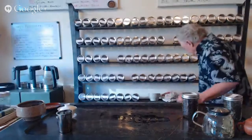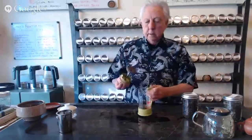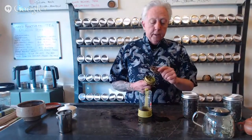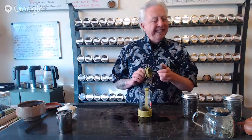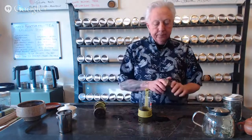Then we're going to do the Thundercloud next. That's the black. So we did a white, a green, an oolong, and now we're going to do the black. And I want to show you how the Pressone works. You've all seen these and seen them used for coffee. They work great for tea. They also work great if your tea is more of an herbal preparation, a tisane rather than a tea. They keep all the little particles from getting in your cup.